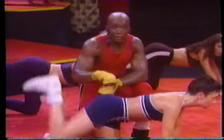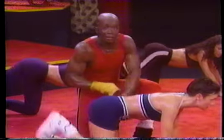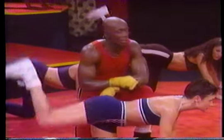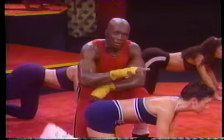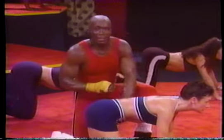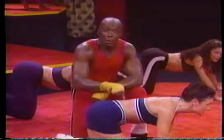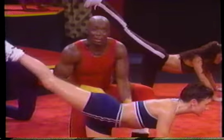here's where you want to concentrate, right there: hamstrings, stomach, head up. Stay strong. Remember, when the head goes down, you can't breathe as well. Keep the head up, stomach tight. If you keep that stomach tight, your back will never come into play.